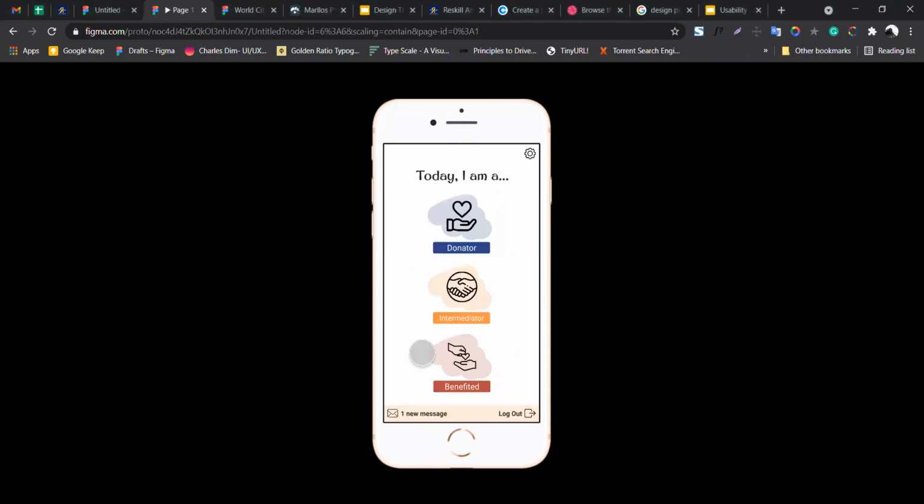Okay, Charles, can I butt in here? Yeah, go on, please. I know it can get a bit overwhelming for other people. You don't necessarily need to show everything for now. Over time, you are meant to show every possible flow, but for now, you could just start off with the happy path, which is the simplest path from when your user gets into the app to when they can complete their tasks. So you can just prototype that for now, at least for submissions when you're doing your user testing, because if not, you might get overwhelmed trying to connect every possible screen right now. So just do the simplest tasks.